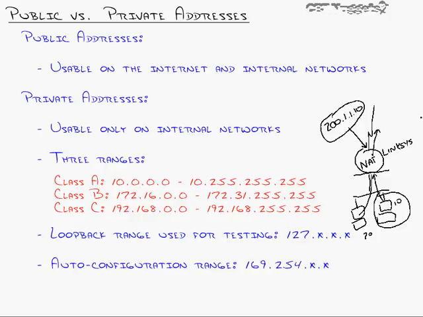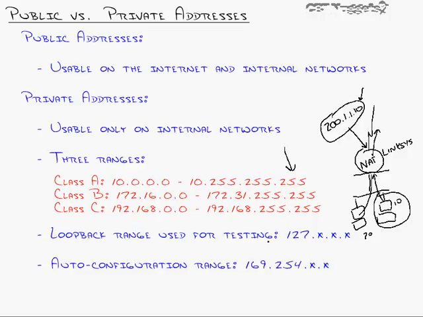And that is the same thing that corporations all around the world do to conserve public IP addresses. I mentioned early on that if every device that exists in the world were assigned an IP address, we would have run out 10,000 times over. So what we have is this ability of NAT to allow many, up to thousands of PCs, to share a single public IP address. That's how people that use these IP addresses inside of their corporations, that's how you, who use those inside of your home, have the ability to access the internet, even though you are using what's considered an address only usable on internal networks.